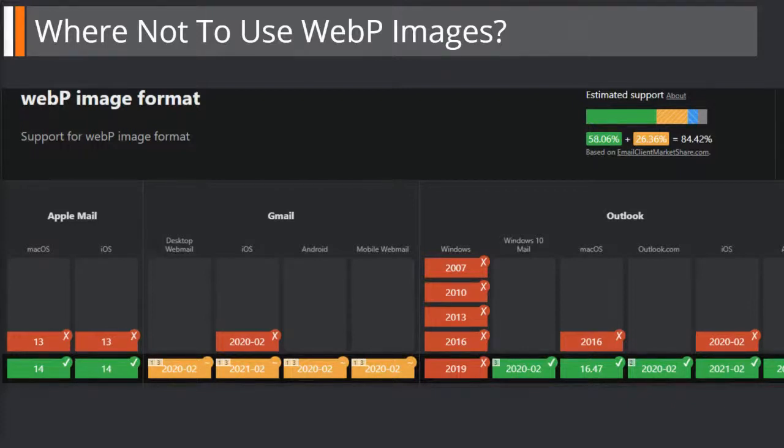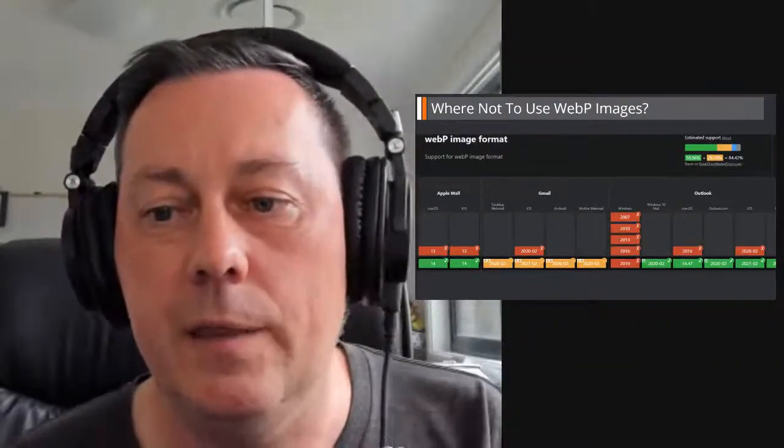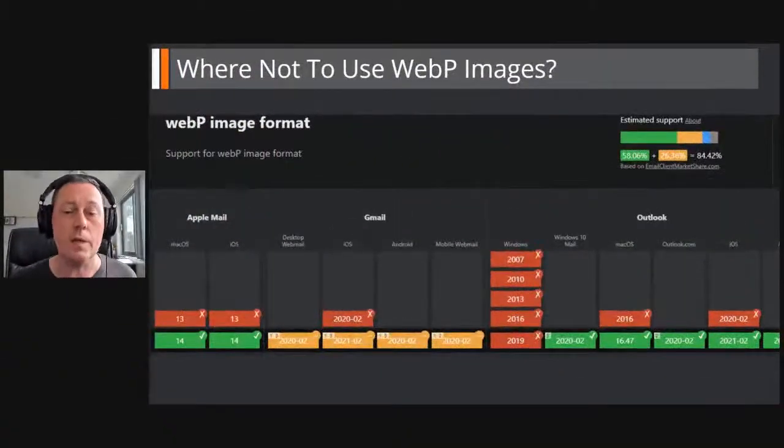Now, the ones in red aren't supported. So for Outlook on your old Windows, so that's not Windows 10, it's anything less than Windows 10, that's not supported. The ones in the orange, that's interesting. They are semi-supported. And what they tend to do is, rather than display the WebP image, they actually try and convert the WebP image into a JPEG or a GIF or a PNG, depending on what they do.